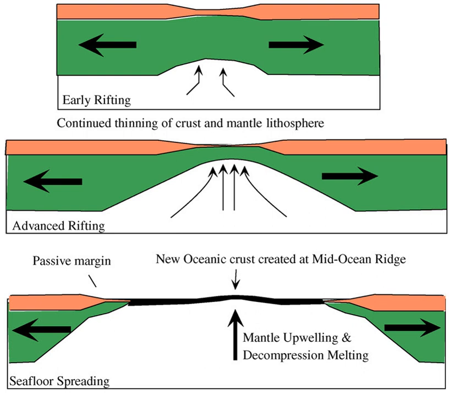There are four different perspectives needed to classify passive margins: map-view formation geometry; nature of transitional crust; whether the transitional crust represents a continuous change from normal continental to normal oceanic crust, or includes isolated rifts and stranded continental blocks (simple and complex); and sedimentation — carbonate dominated, clastic dominated, or sediment starved. The first describes the relationship between rift orientation and plate motion, the second describes the nature of transitional crust, and the third describes post-rift sedimentation. All three perspectives need to be considered in describing a passive margin.